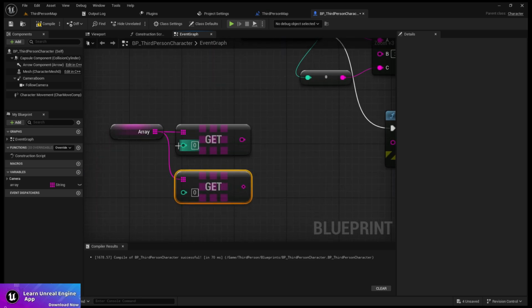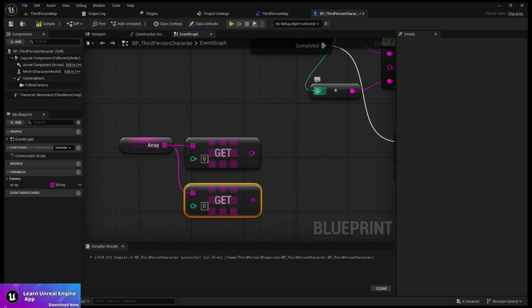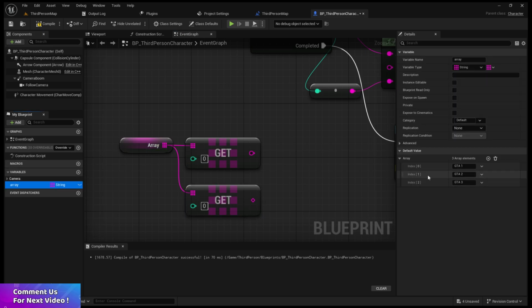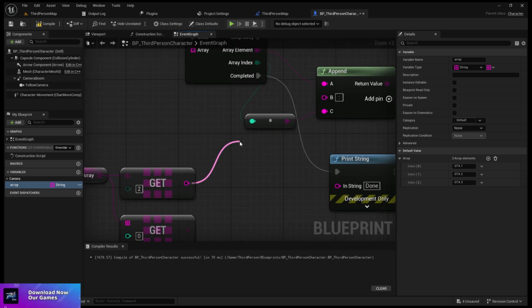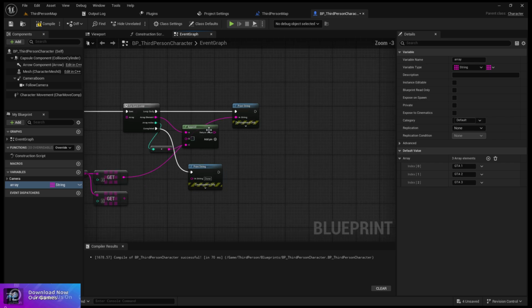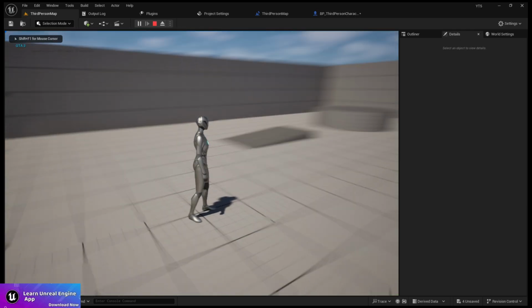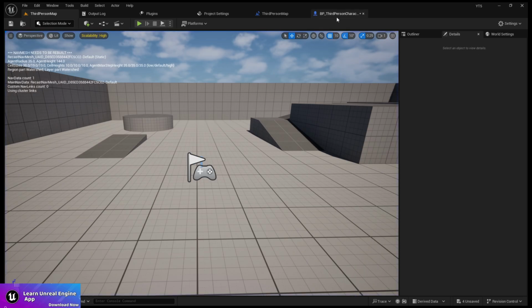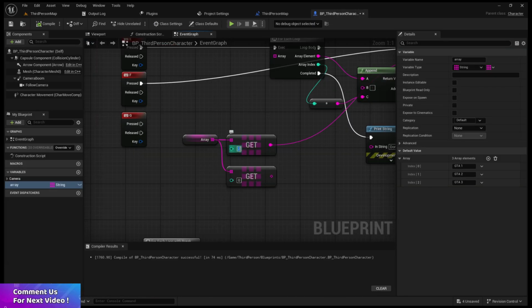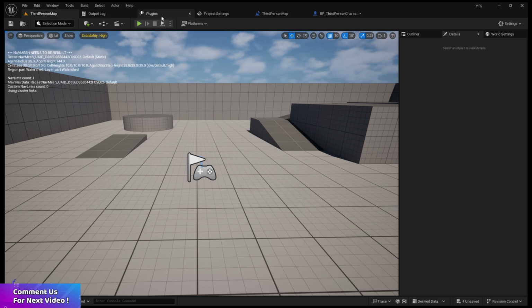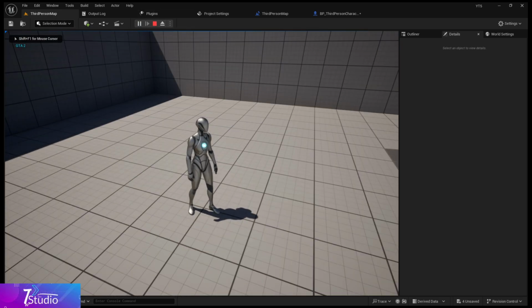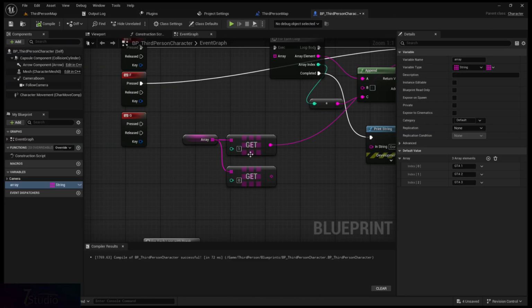So you can determine the position number with the index value of the array. Suppose you want to get only the index value of 2 particularly, you can just keep it here at 2, and then simply do the print string like this. Let me add the F key. Now if I press F, you can see I'm only getting GTA 3. If you change the index to 1, now I'll get the value at that index. See, so this is actually the get ref.